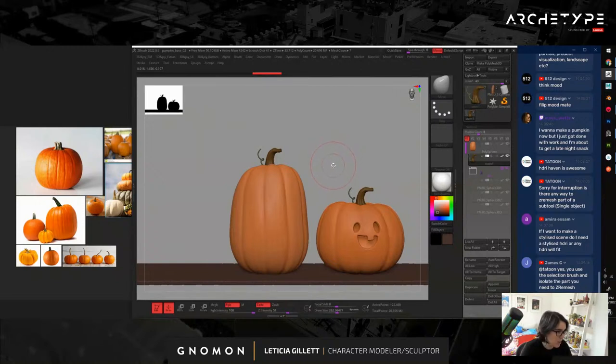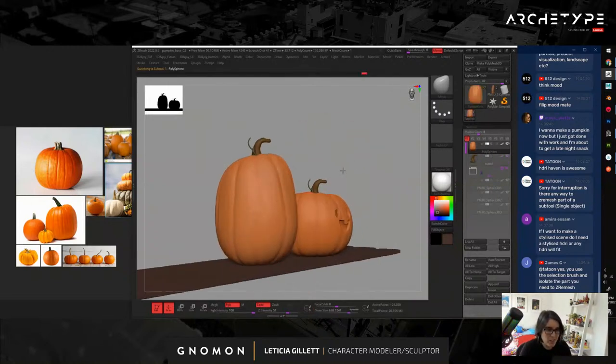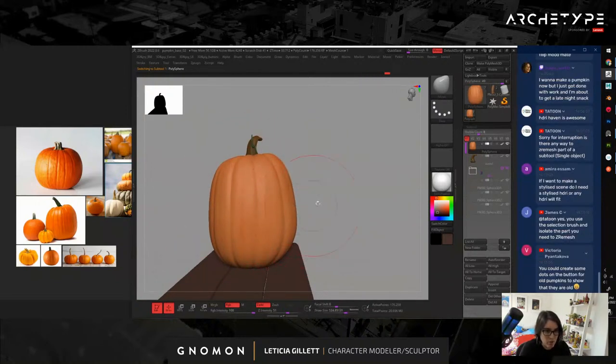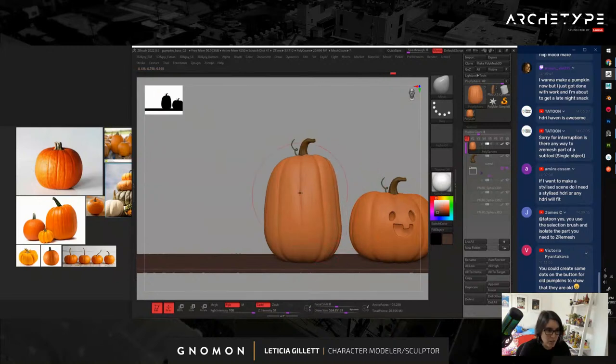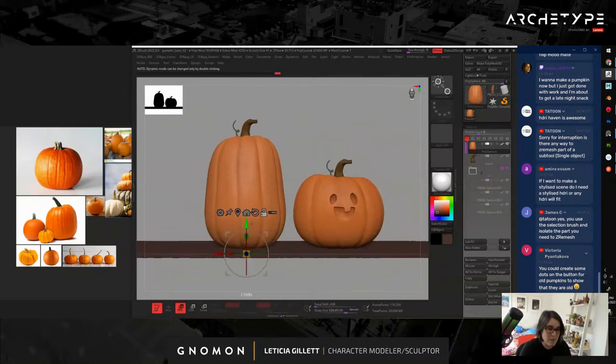Amira said, if I want to make a stylized scene, do I need to stylize the HDRI or will any HDRI fit? It depends. If you want to make stylized lighting on your scene, you might want to get a very neutral HDRI, and then you make your lights more colorful or more contrasty and add stylization to the lights, you know? That would be my suggestion.